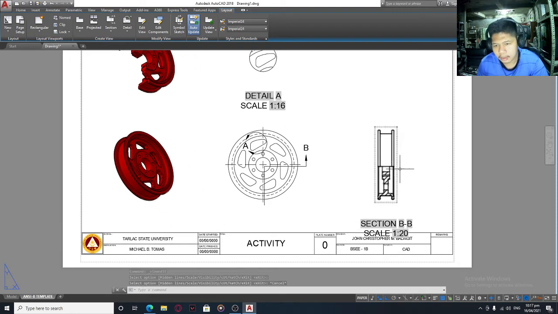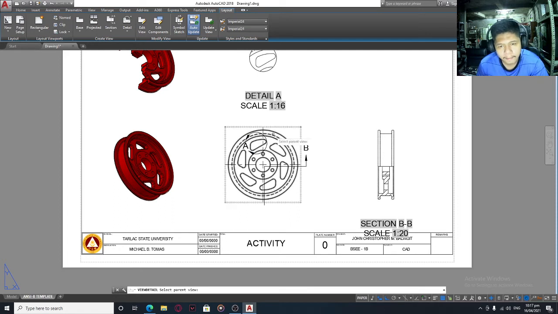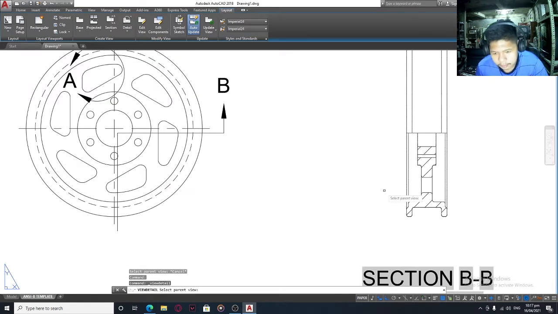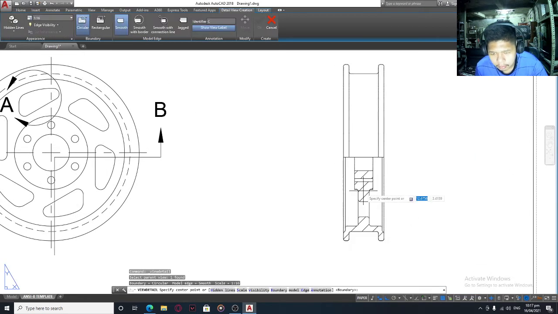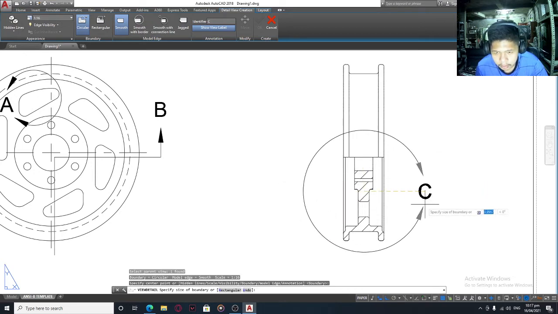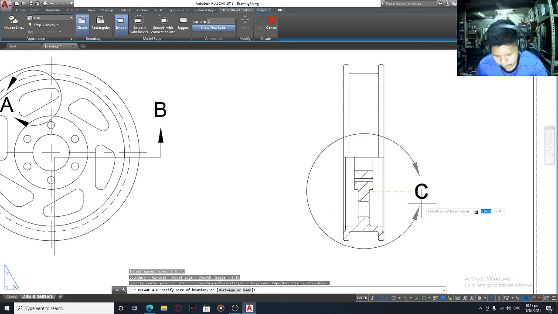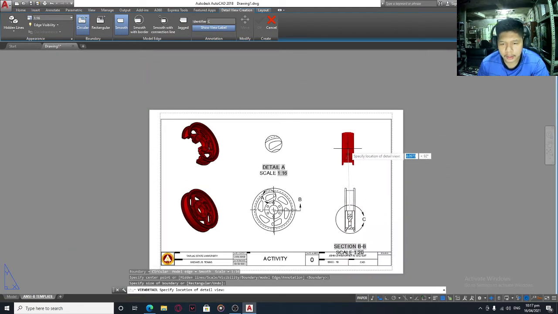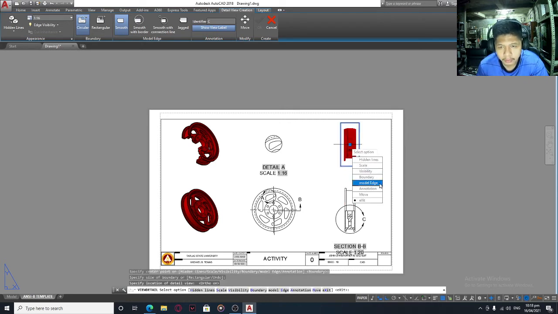Next, last part of sectioning, another detail view. Dito detail, tatanchain ko na lang here. There we go. And then F8 na lang natin para diretso up here.